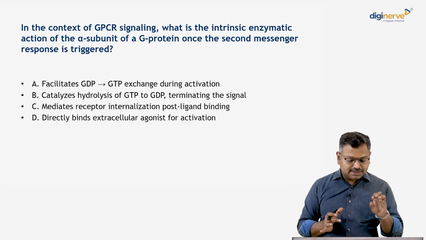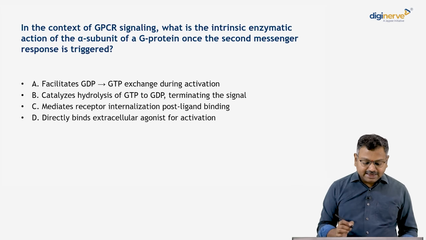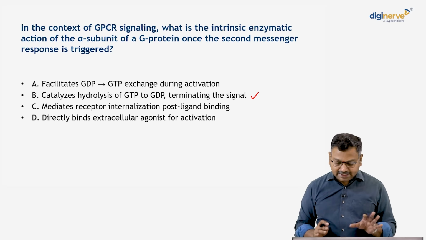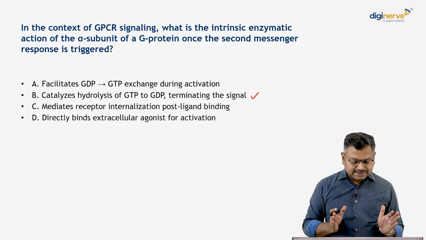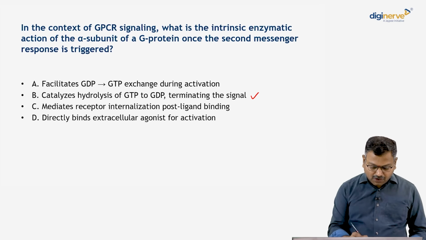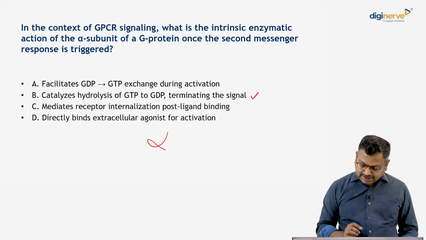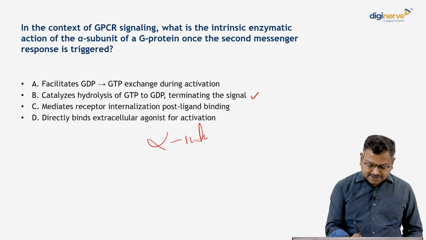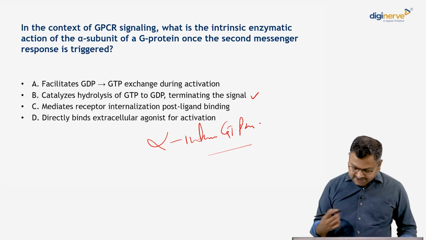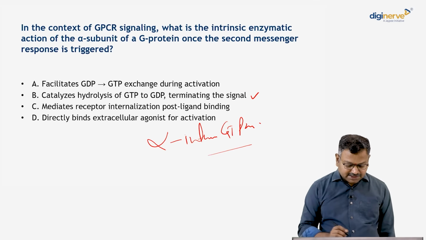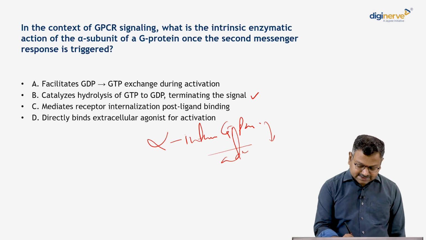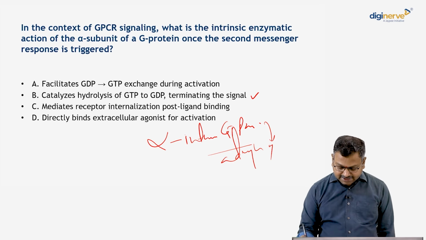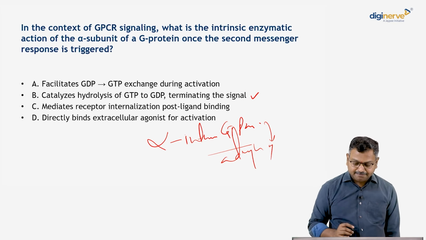When the G protein alpha subunit is active, it terminates the signal. So how does it terminate? By catalyzing the hydrolysis. Very importantly, we have to understand that the alpha subunit of the G protein contains the intrinsic GTPase activity. Once activated by the agonist, the GDP is replaced by GTP, and this GTP activates the downstream effector. Adenyl cyclase is getting activated, and that will terminate the other actions that are seen there.